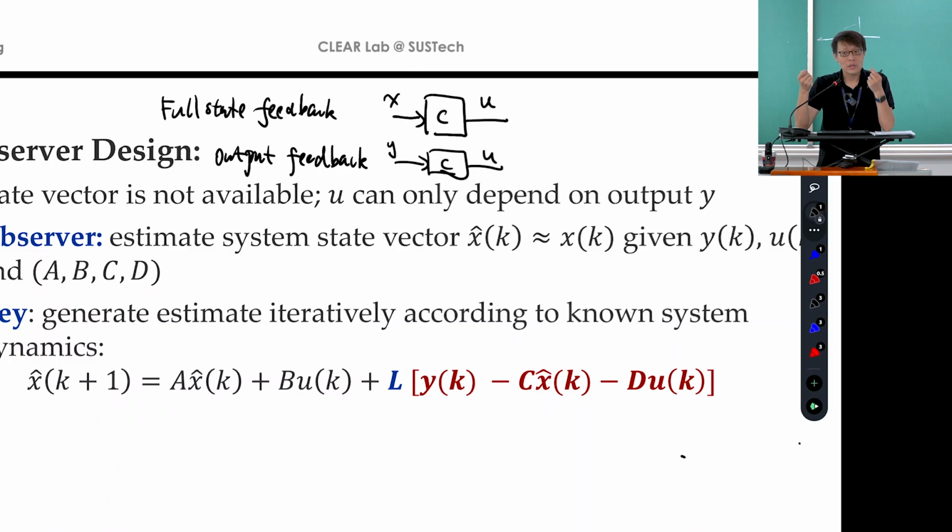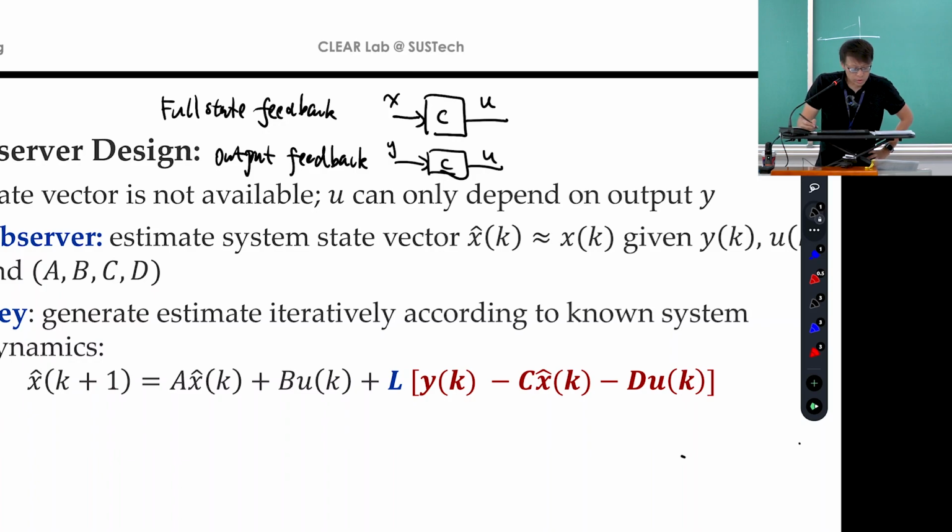I don't think you can directly measure them. In the other case, you have a lot of states. You may not want to use all the sensors because it costs money. If you place a few sensors that are enough for you to estimate or observe the entire state, then you don't have to have a lot of sensors. Sometimes it saves cost. In either case, you don't have access to the full state.